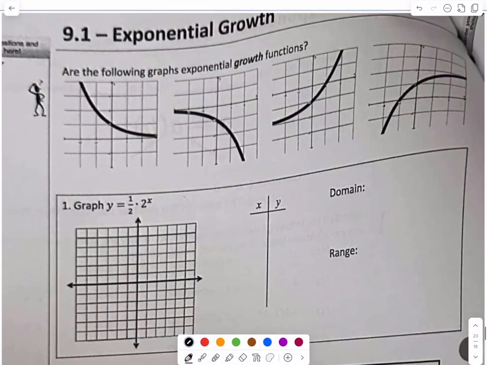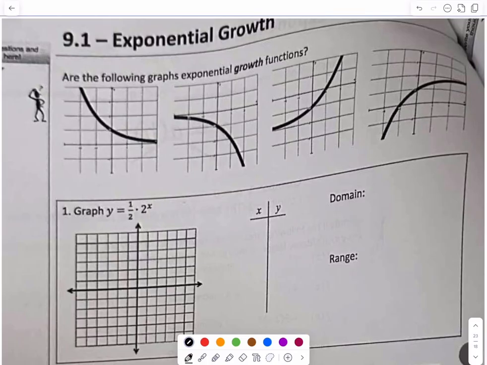All right, greetings YouTube, beautiful mind here, and this is our last installment in a series of questions. So this is on exponential growth. Are the following graphs exponential growth functions? So when we trace it left to right, the only one that's behaving as exponential growth is definitely the third one. Because the first one, as we trace it left to right, is decreasing. So there's decay.